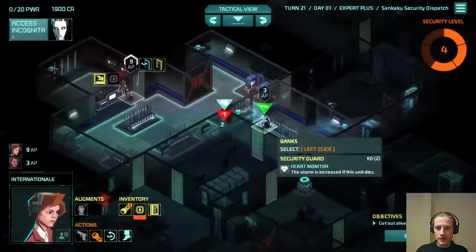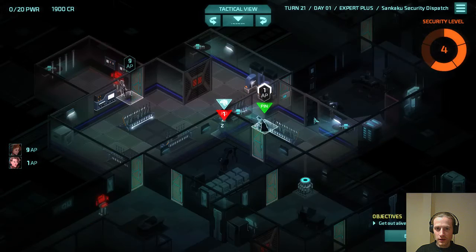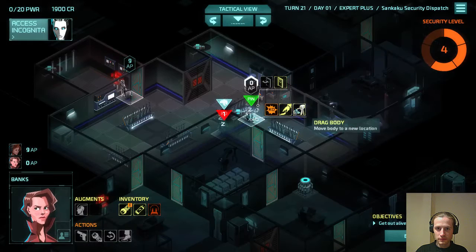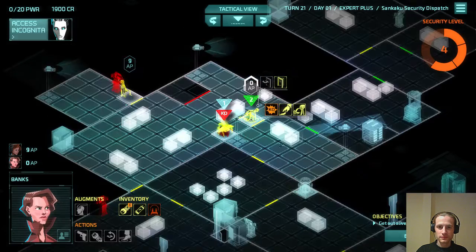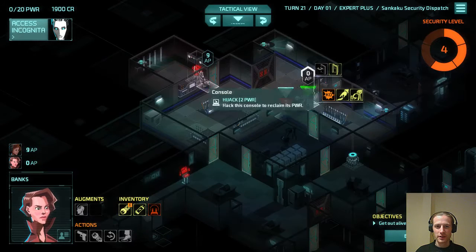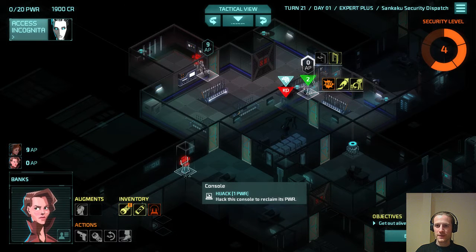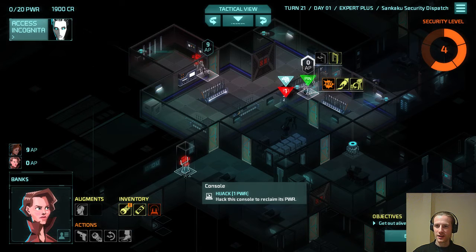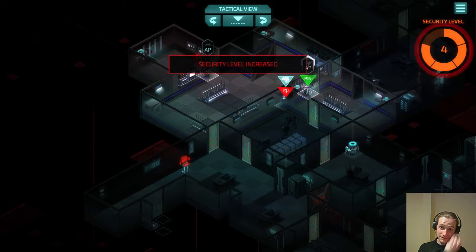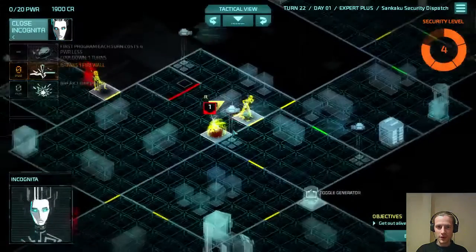I will move this guard into here, I think. But that's probably as far as I can safely drag the guard. I think we'll try to get out of here fairly soon, so we'll get this console next turn. That's worth 100 credits, so we'll see how safely we can manage the next alarm level. Okay, no problem.